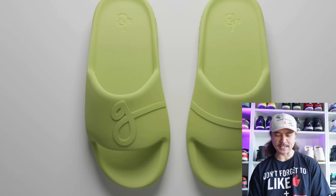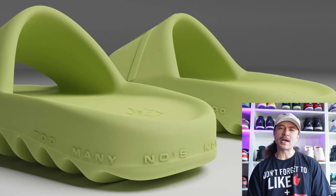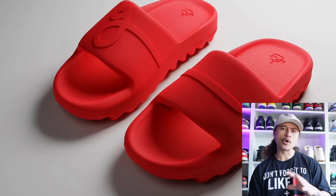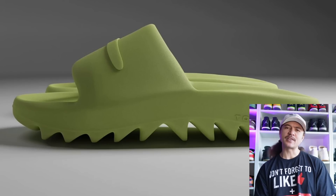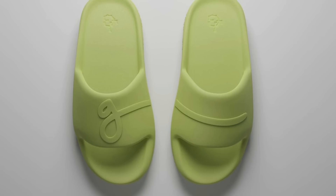Some clickbait content making the rounds is the potential collab between John Geiger and Kanye West. You might have seen these John Geiger slides that bear a similar resemblance to the now-famous Yeezy slides. At this point I feel like if any slide comes out in tonal colors, people are automatically going to point at Ye as the inspiration — like he's basically created a monopoly over intellectual property on all slides. I don't think that's the case; I think John Geiger has basically just stolen the designs again, like he did with Nike and the Air Force Ones. Does anyone actually mess with John Geiger?